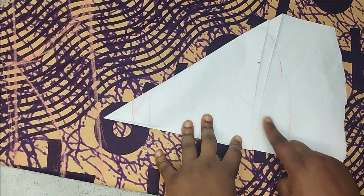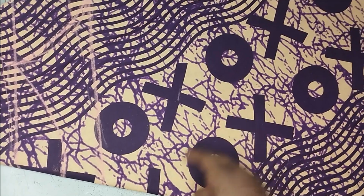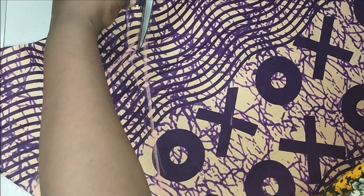After cutting it out, I'm going to cut off the excess. You can see the shortage that we have here. We're going to cut that. So I'll cut this now. I'm just leaving allowance here while cutting, and then I'll come here as well and cut.